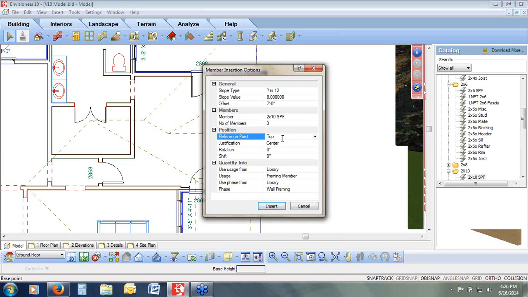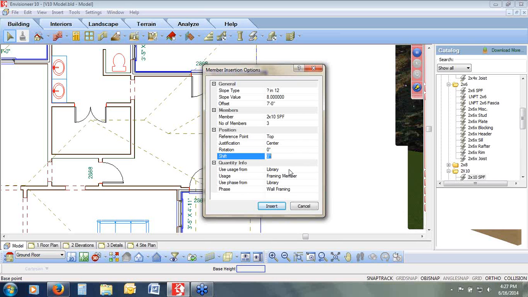When I'm putting them in, the reference point is going to be the top, and it's going to be the center of that member, or you can say that you want it to the left or the right. So if you know that when you're putting in this member, you want it to be to the one side or to the other side or the center, now you've got that flexibility to choose exactly how you're inserting it. Do you want it rotated? Do you want to shift it one way or the other when you go to insert it? Again, all of these finite little details. So when you go to insert that member, it's going to be exactly what you want in the exact position that you want it as well.